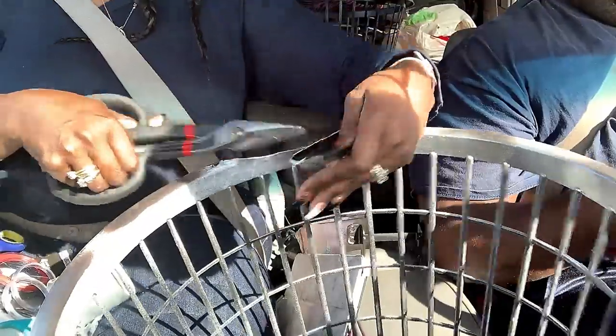You're going to need some push lights from the Dollar Tree and whatever other type of lighting you want, and whatever other decorations you want for this DIY. So here we go, guys.